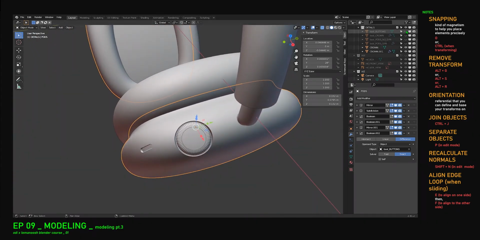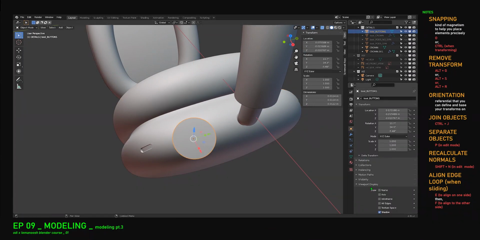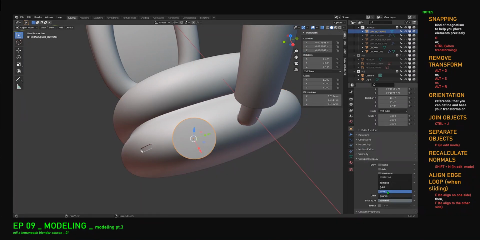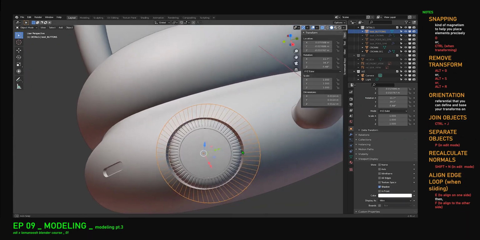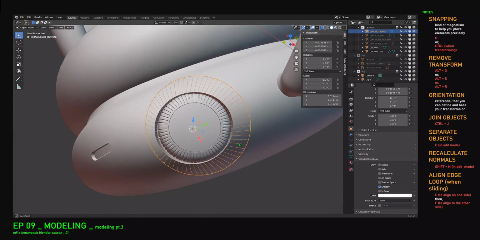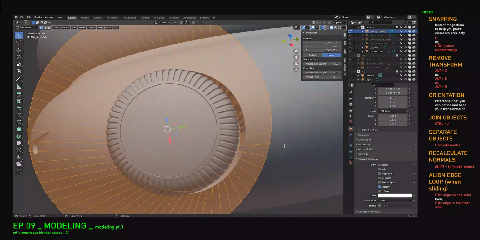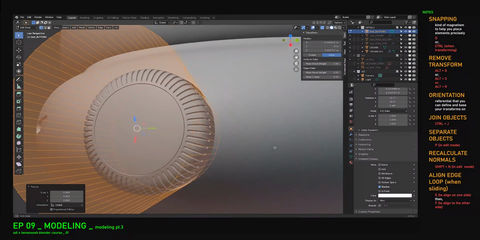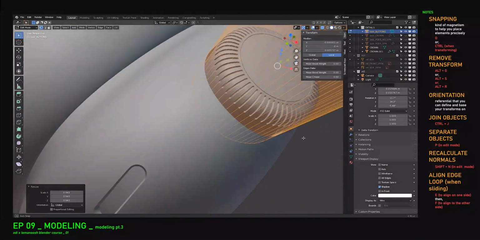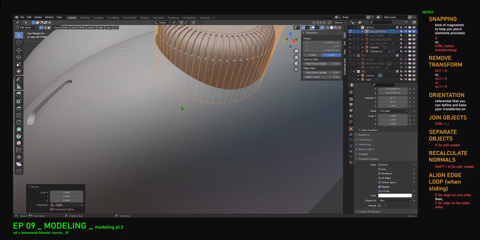Perfect. So here we can actually go in the viewport display as we did in the previous episode and just put it in wire, which will let us actually see what we are doing. And so here we can take the whole object and scale it down a bit more. Actually, computation time is a bit too long, so it was not really efficient, but yeah, we managed to do it still.